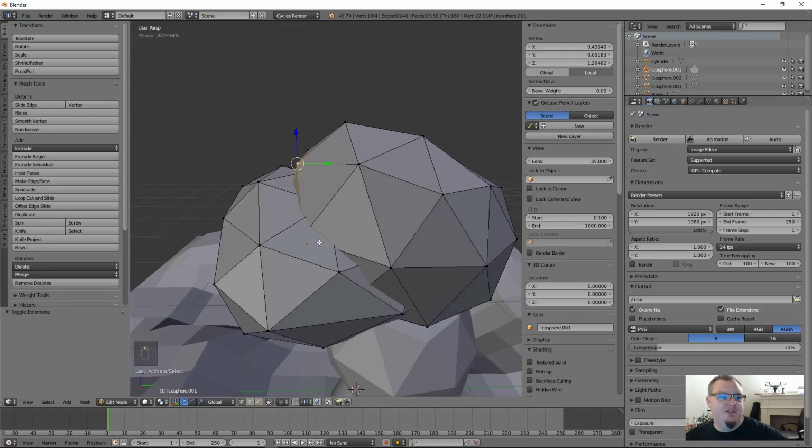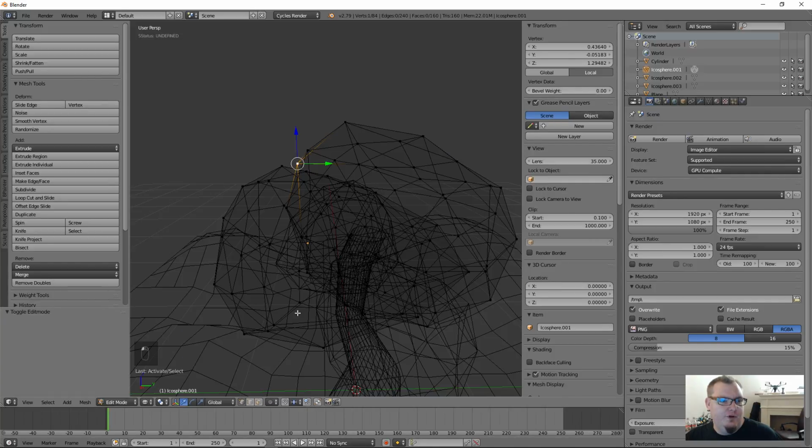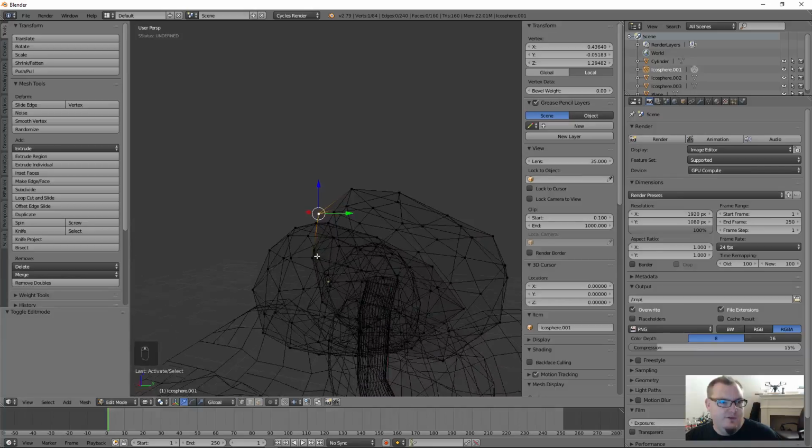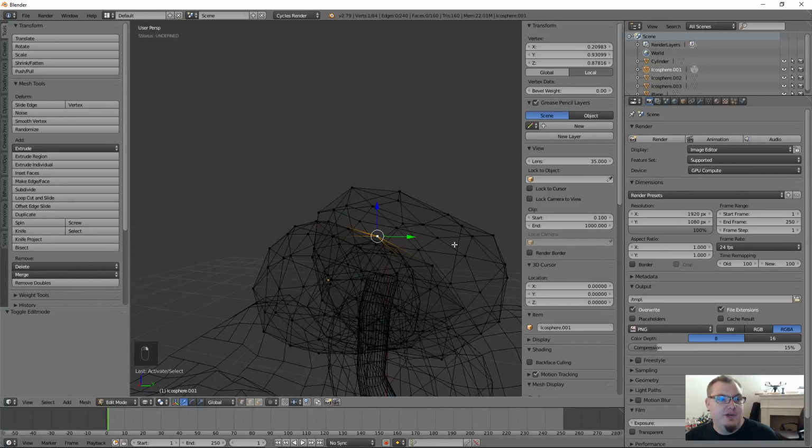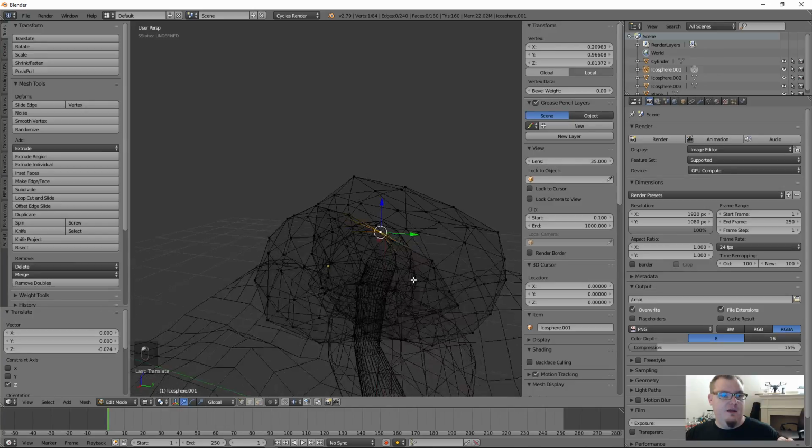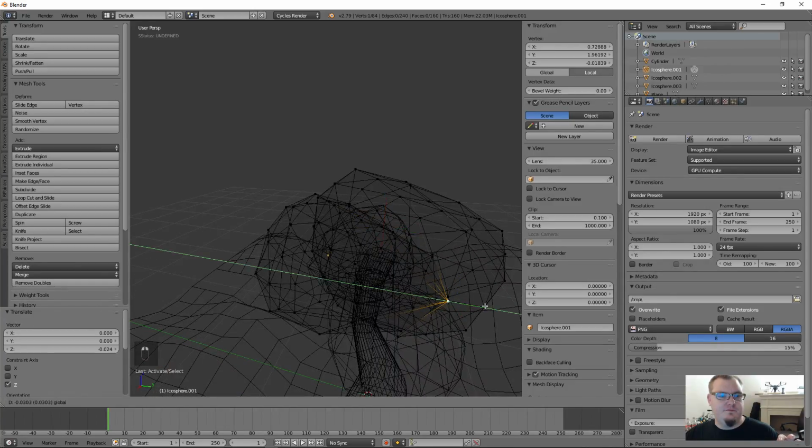And I can show you that if I jump into wireframe mode using this viewport shading menu down here. Typically we're in solid mode, but if I jump into wireframe mode, you can see that they're overlapping, and all that geometry that you can't see that's tucked away, it's still there. Okay, so I can still move that around and manipulate it and all of that. It's not connected. And yeah, so that's kind of the way it works.